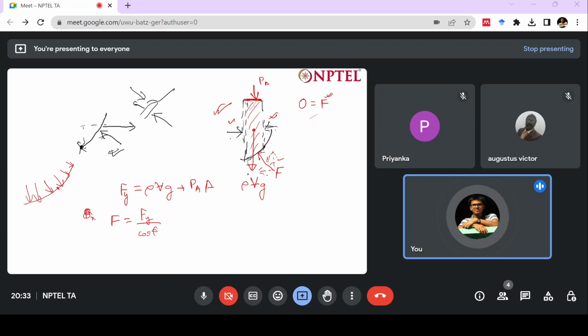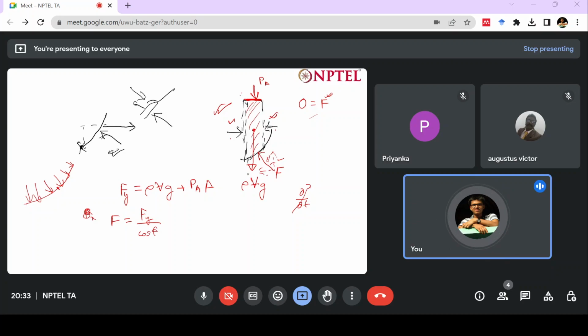In control volume problems, you have to identify the control volume. You have to start from your Reynolds transport theorem and see whether your transient term is playing any role or not. If it is not, then you can cancel it out. Then you check whether your flux terms play any role. In these cases the fluid is stationary, so there is no flux in or out. But in most problems you solve, you will have some flux coming in and going out. That term you have to calculate, and you also have to understand which forces are acting.